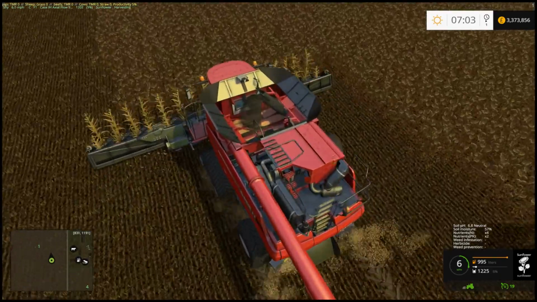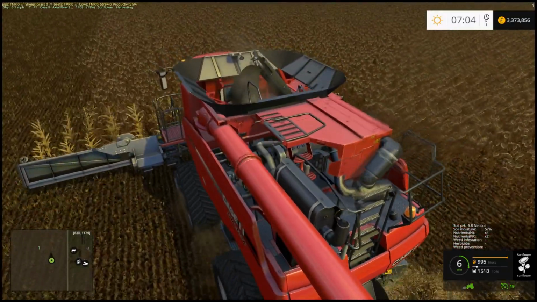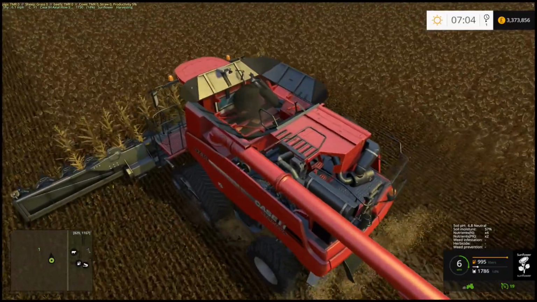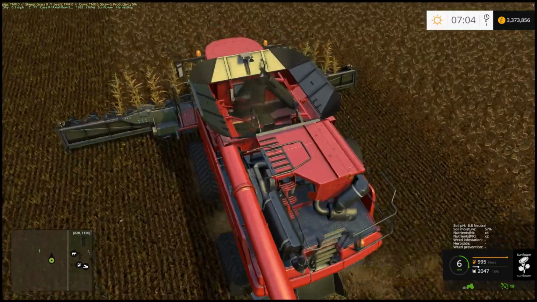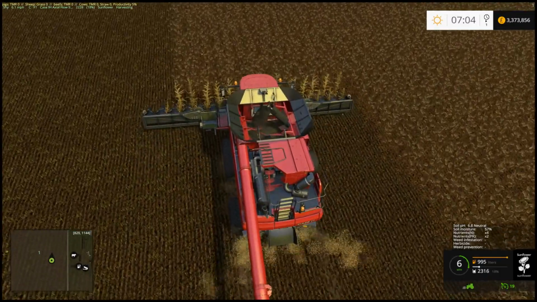And we can have a look in our harvester here, and you can see by adding in those particle animations and fill planes, we do actually have the correct particle animation there coming out of the spout. We have our fill planes showing up as sunflowers, so all is good.